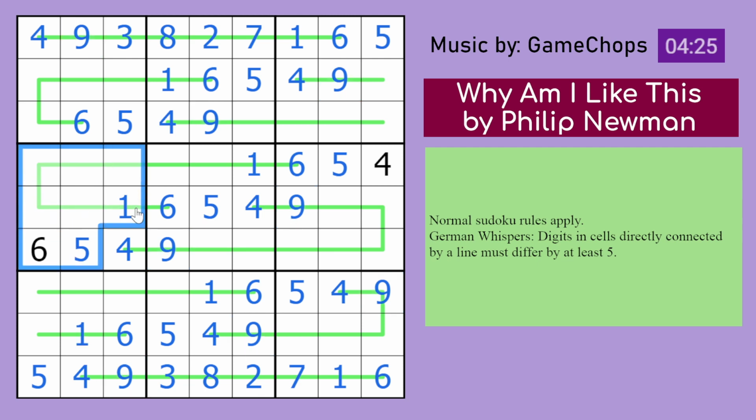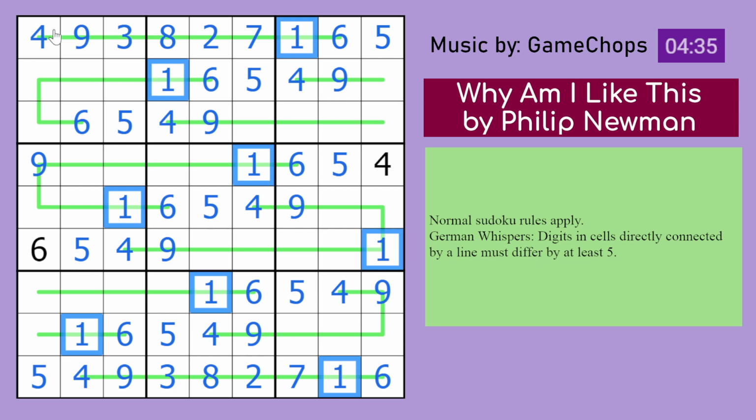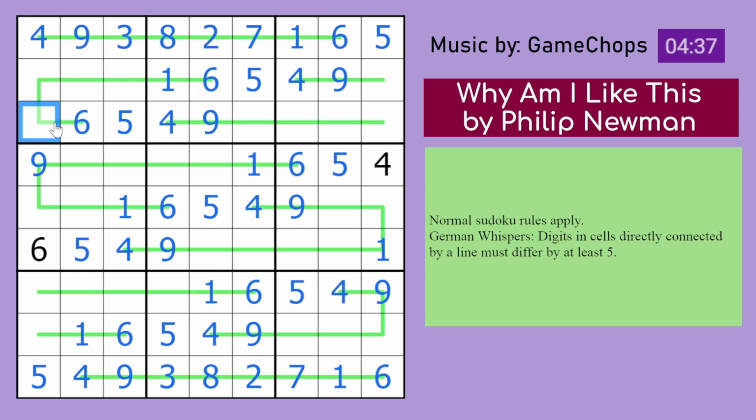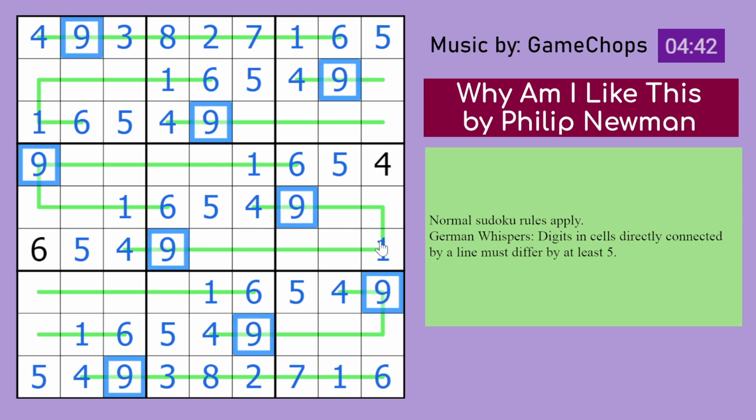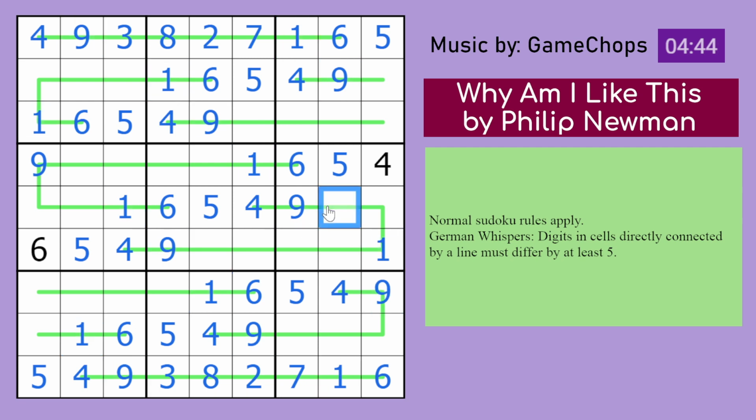Well, we don't have it here. We don't have a 9 here, but I think we can just place it down. Yeah, 9 must be in this cell, and similarly 1 in this box must be here. And that should be... oh, there's some over here as well. Yeah, the 6 here sees a 1 here. And the 9s, yeah, we have all the 9s, and I think we have all the 1s. Okay, cool.